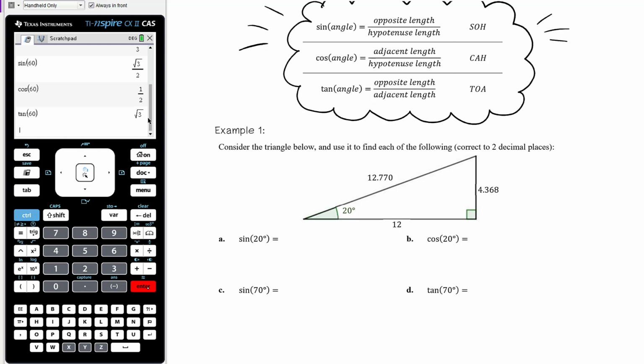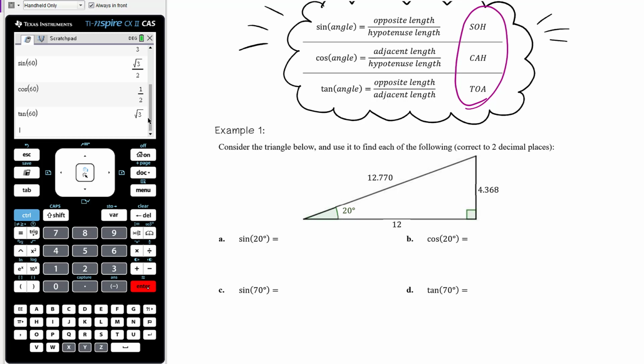So hopefully this is a fairly familiar sort of acronym. SOHCAHTOA: sine opposite hypotenuse, cos adjacent hypotenuse, tan opposite adjacent. SOHCAHTOA enables us to remember those things. These are things you're going to need to recall, so if this isn't that familiar, it's important that you get used to that.